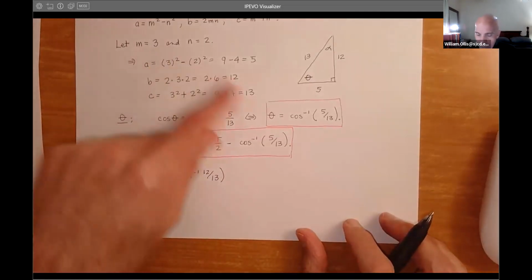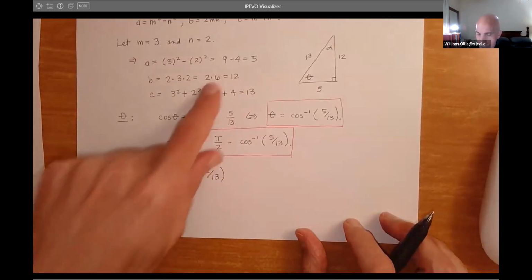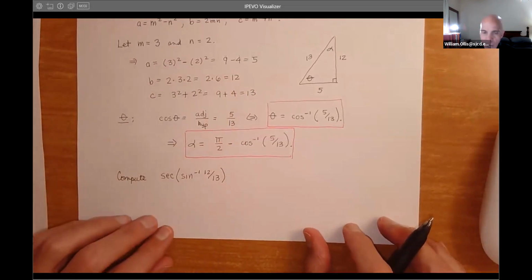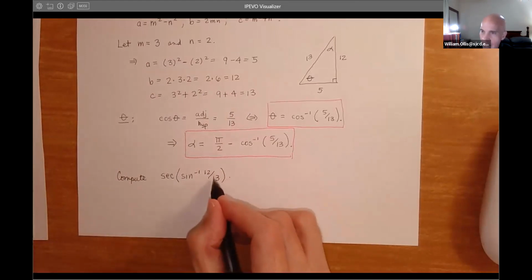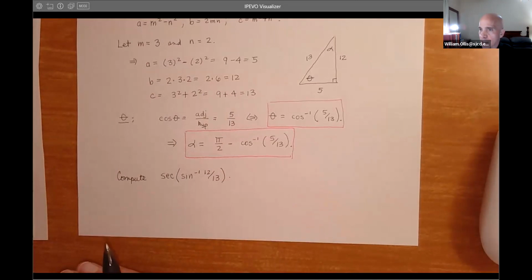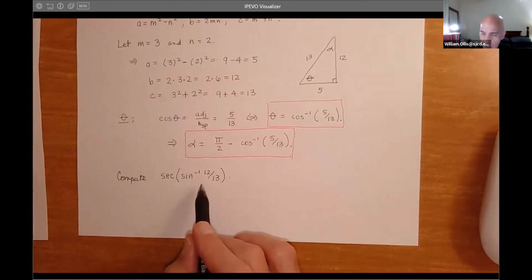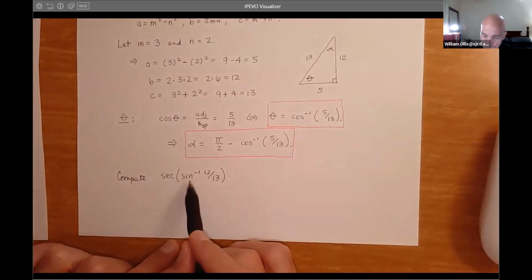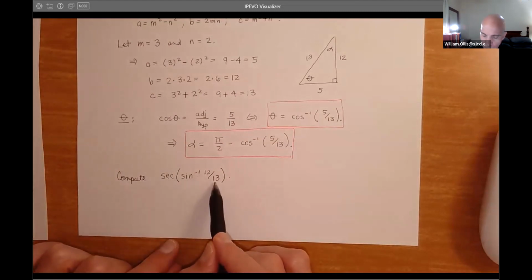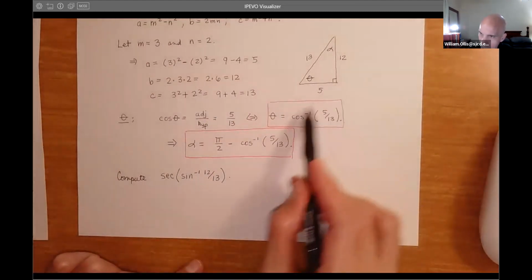Now you notice why I computed this and why I'm doing this, because this is the same right triangle. Now you can actually compute this, and then if this is an x, I'm going to show you at the next class how to do the algebraic expression. Now before, you're thinking, well, we could have done this before, Professor Ron, but now we have the luxury of the right triangle. So we want the secant of the inverse sine of 12 over 13. Well, we do just like we did up here.